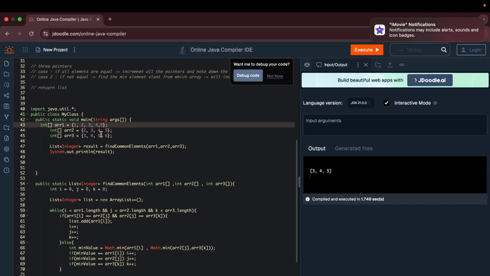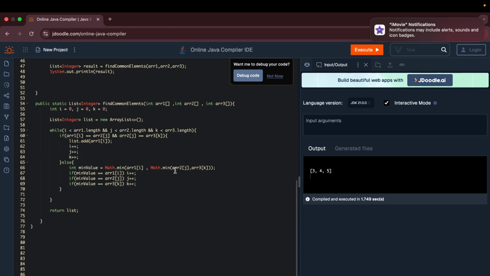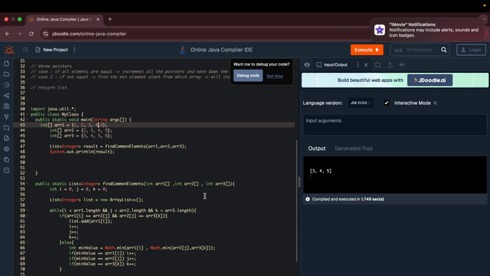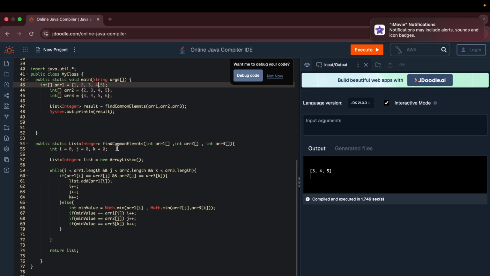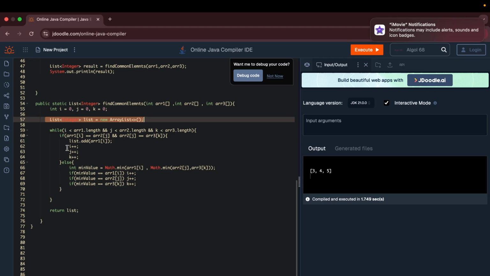Now we'll summarize what we did. We haven't taken extra space, only space for storing the result. We have three pointers.